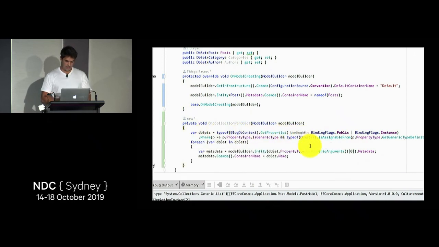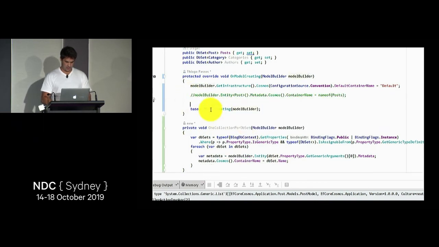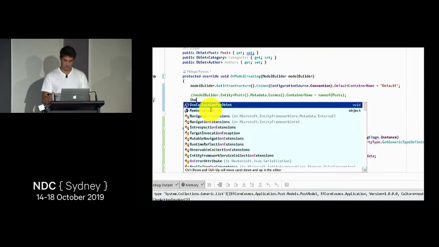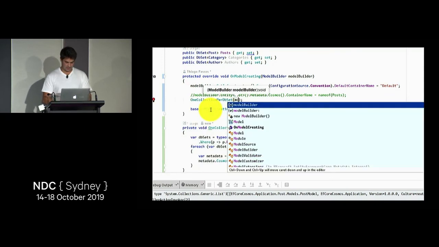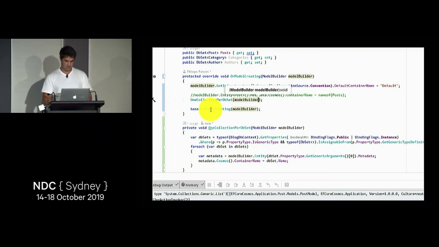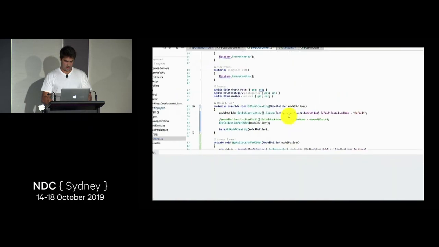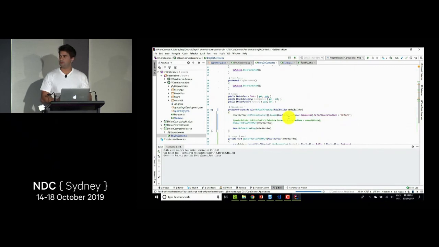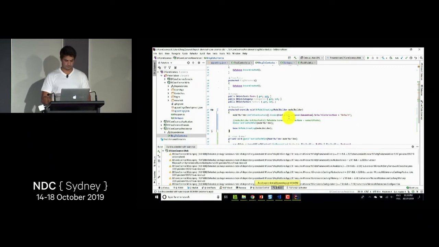But if you want each DB set to have its own collection, I created a helper method here to use reflection, and it goes through all the DB sets and creates its own container. So I'm going to set the container name for every DB set. And now if I run that, we're going to have a collection per DB set.